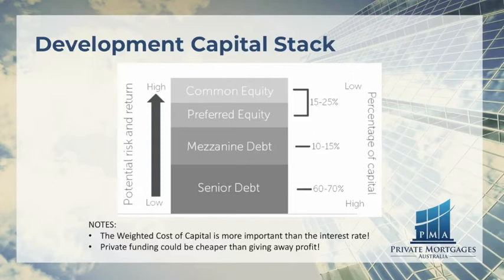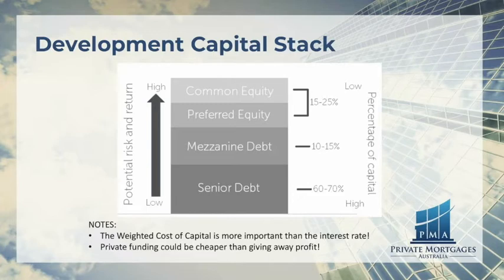So it might be cheaper to get a private lender that has a higher interest rate, because ultimately at the end of the day, you're only going to be giving away an interest rate, not half the profit. And that's the point I really want to get across, which is that what's more important than the interest rate is the weighted cost of capital for a project. Okay, you have to weigh up all those different pieces of the puzzle, the funding stack. You need to weigh up those costs, and then you need to work out what's going to give you, as a developer, the best rate of return on the cash bit that you're putting in.